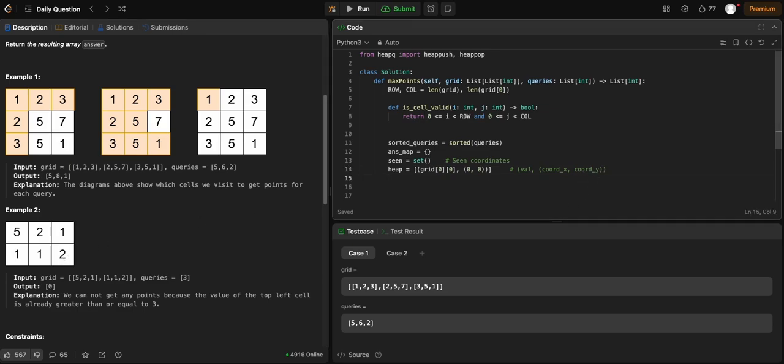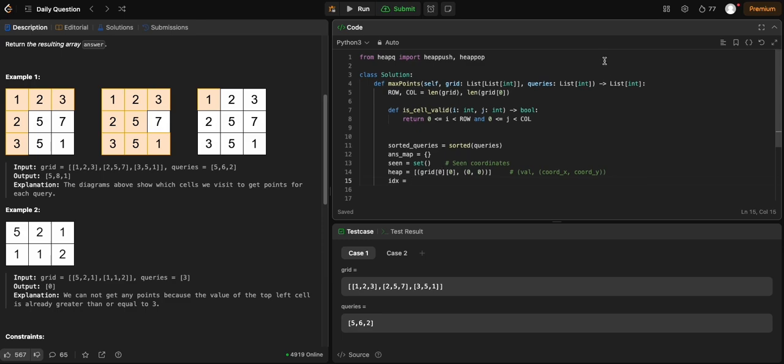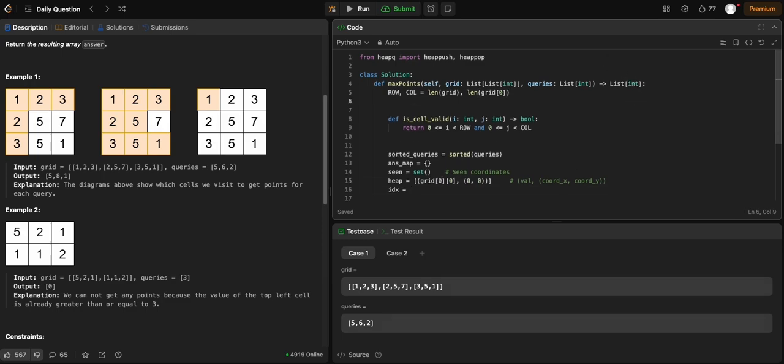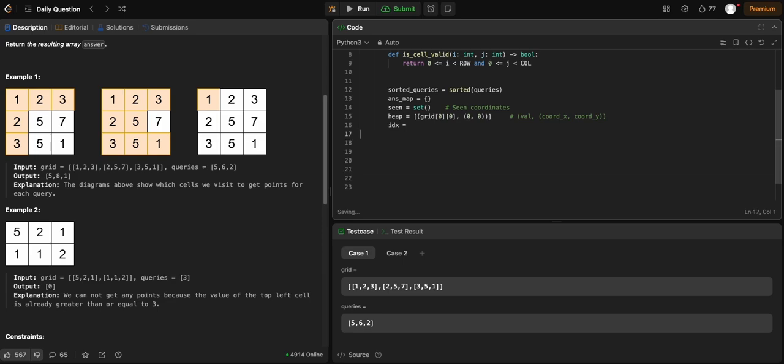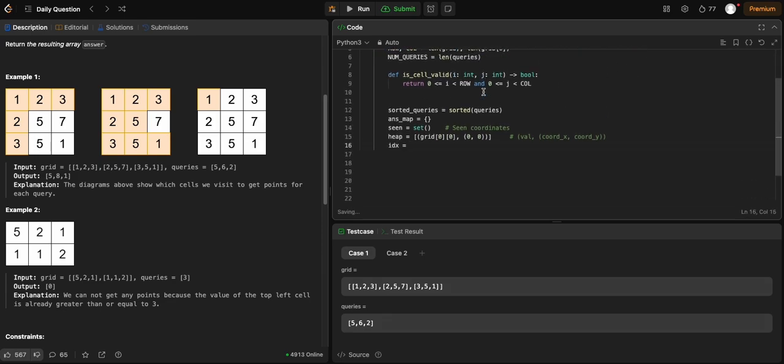We also want an index, so that will be the index of the query. I guess we can just do the number of queries, the length of queries here. Oops, I didn't swap anything, right? Okay, good. So we want to start at 0.